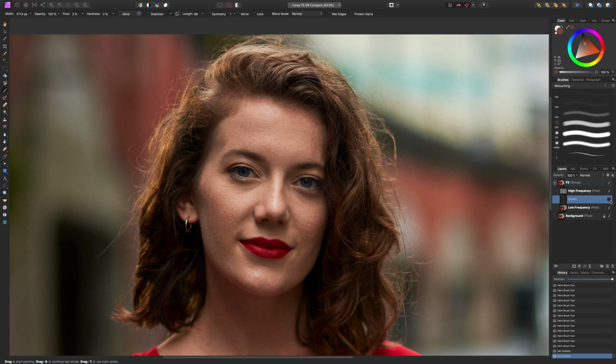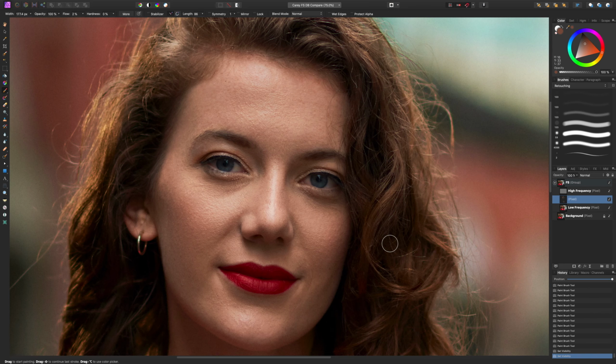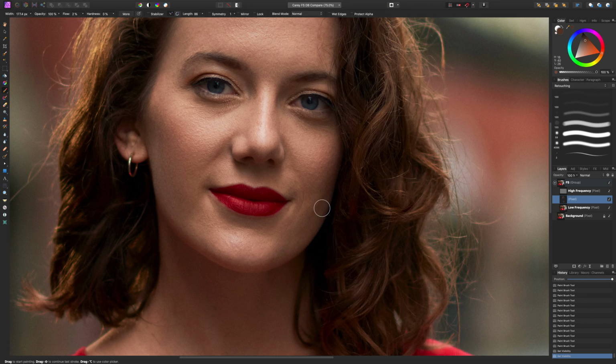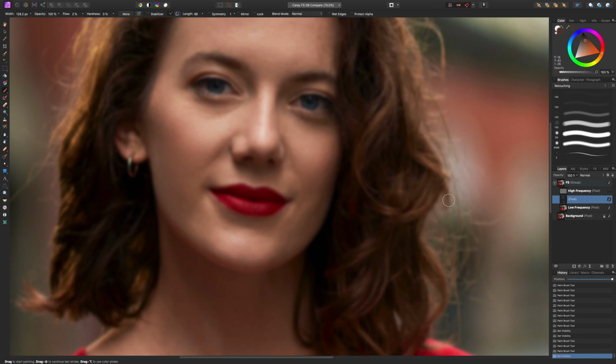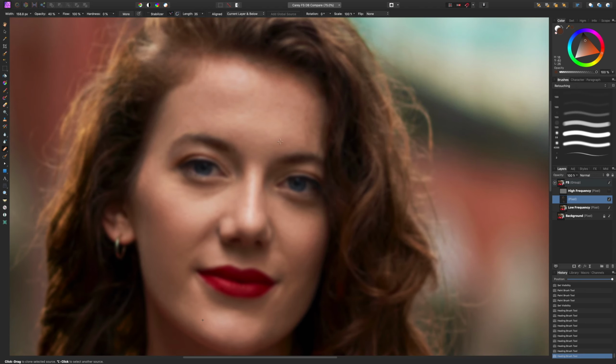So you can see there, just by itself, we've preserved all of her skin detail, but we've got rid of those little inconsistencies. And that's the power of frequency separation done right. I think when it's done really well, it's not going to look overly smoothed out. A lot of people will basically take the low frequency layer and just do a big Gaussian blur over the whole thing, and then it looks really phony. If you want it to look good, it's going to take a bit of time, but I think you can already see just how much faster it is than using dodge and burn.